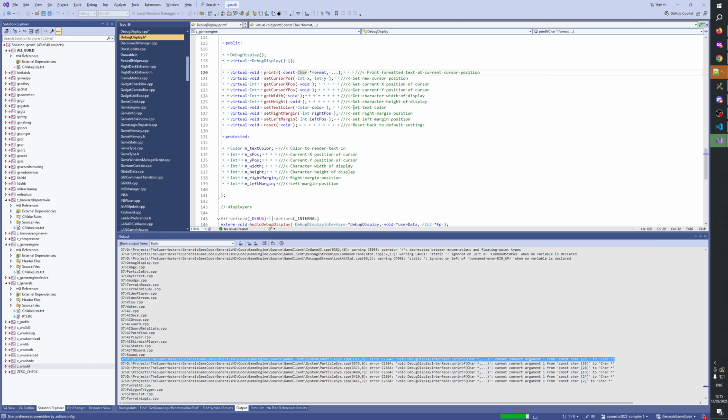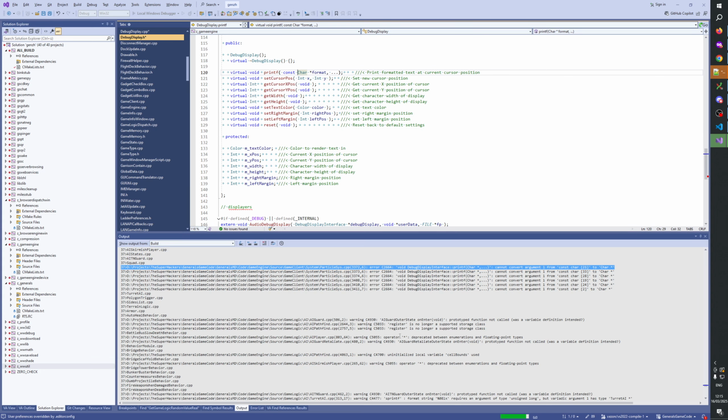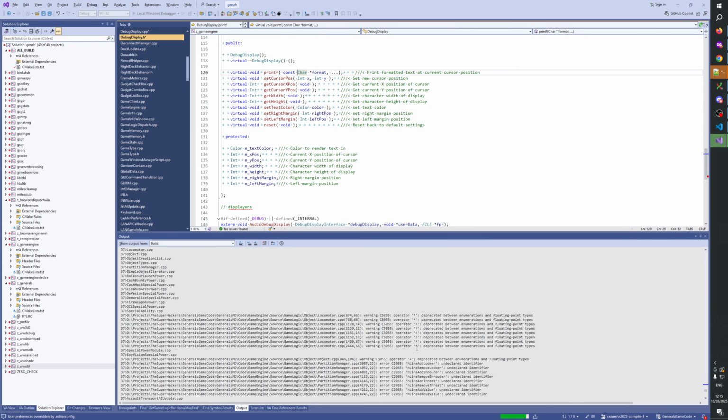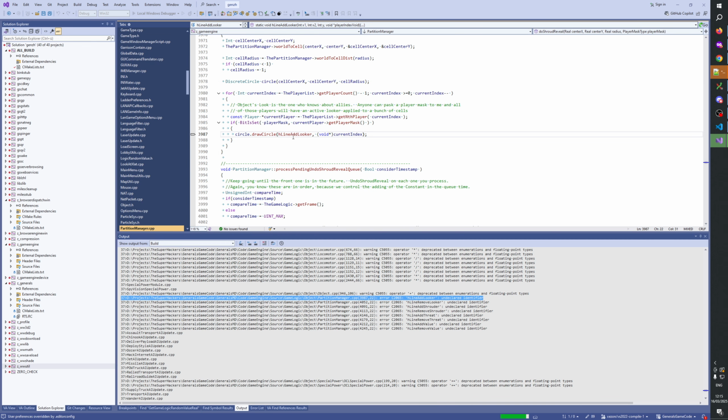Const char format. Warning, warning, warning. Error. What is that? Undeclared identifier. Oof.